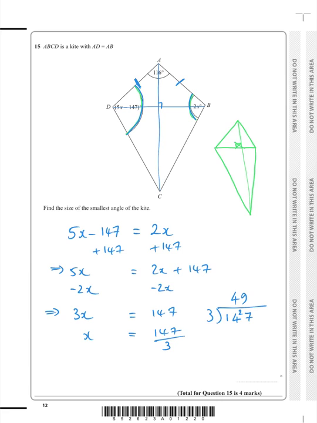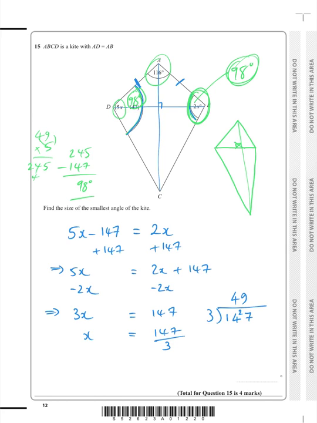So think very carefully, because sometimes these questions can trick you. If we did 2 times 49, that would be 98. And that's definitely not the smallest so far, because we said that this one is 116, which is bigger. If we did 5x minus 147, so if we did 5 times 49, we'd get 245 minus 147, and we know that that should be 98, because we've said that these two angles here would be the same. So if we worked out this as 98, we could have just put 98 there. So it looks as though that x would be 49 degrees, and we're thinking, maybe this angle is the smallest.